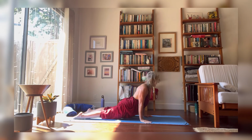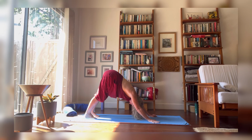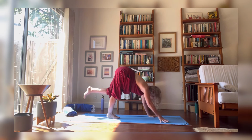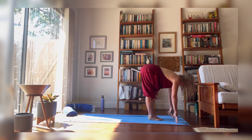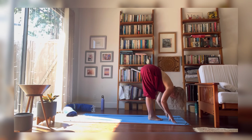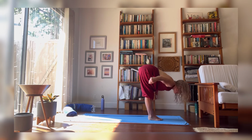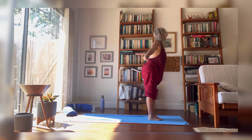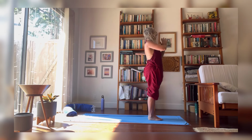Adho Mukha Svanasana. Exhale, Adho Mukha Svanasana. I'm just gonna nice and gentle walk myself to the top of the mat. Inhale, extend the spine. Exhale, fold. Arms out to the side, wrist circles coming all the way up. Urdhvasana. Exhale, Samasthiti.